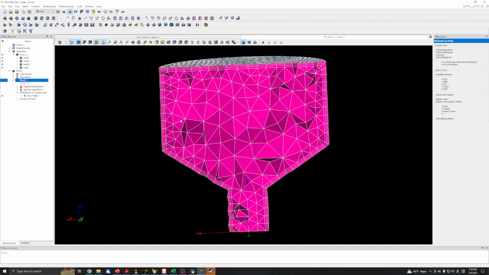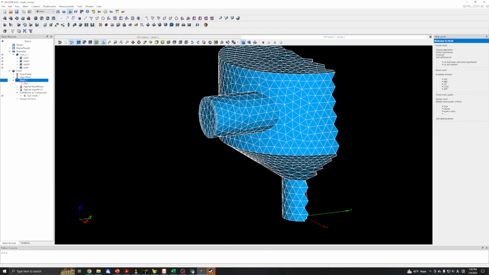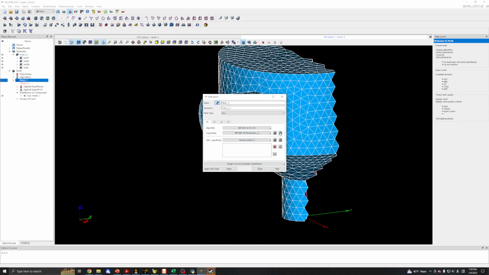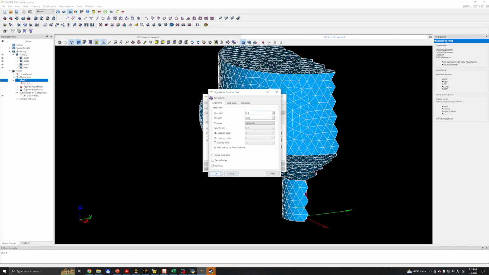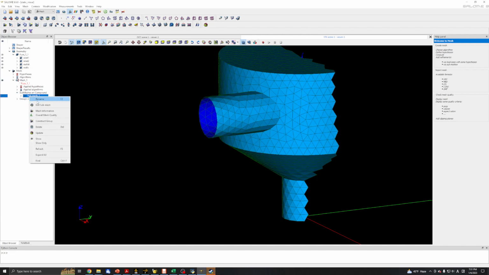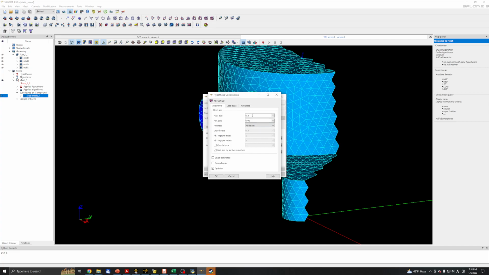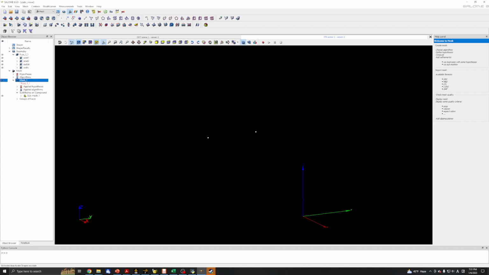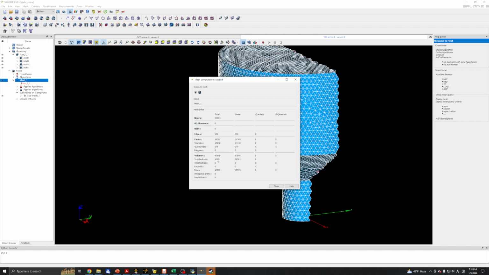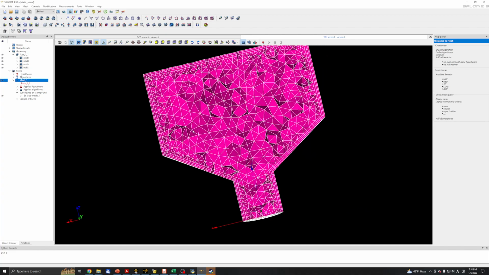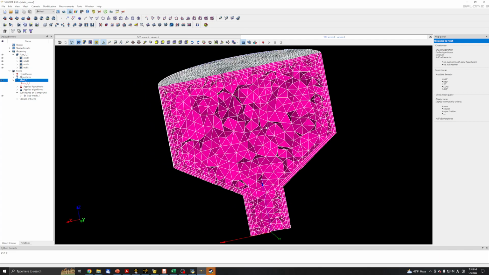So all we need is to decrease the size a bit, to both the main mesh and the sub mesh, 0.1. Okay, let's go ahead and compute. Well, it will create a lot of cells, I think. Maybe we need to do it again. Let's see. Okay, yeah, this seems really good to me.